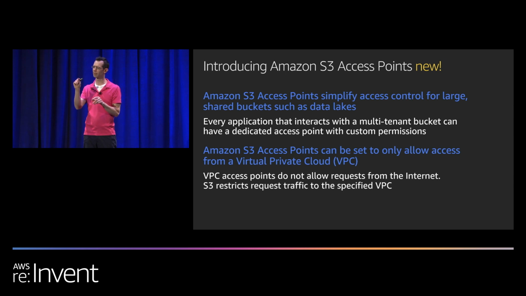With access points, you can get much more detailed about which users are using which access point, and then write policies specific to them. There's also the ability to make these VPC only. So if a bucket should only be accessed through a VPC, you can enforce that only VPC endpoints are created, access points, and then you can take the default endpoint that's there today and just block access through that and enforce that all access happens through the access points. So it's a way to very easily enforce your VPC compliance needs using access points.